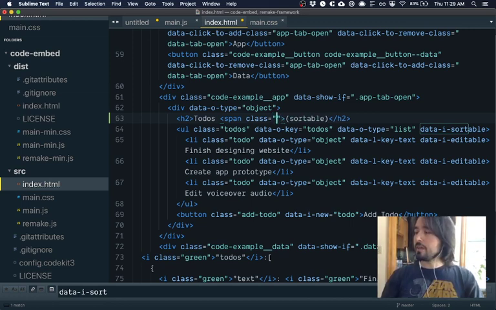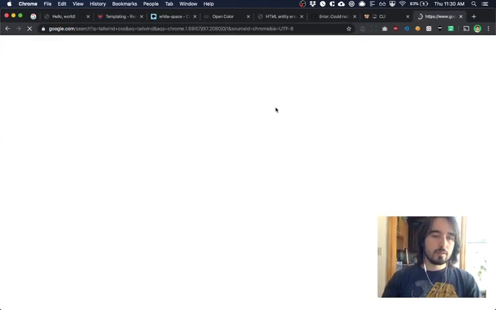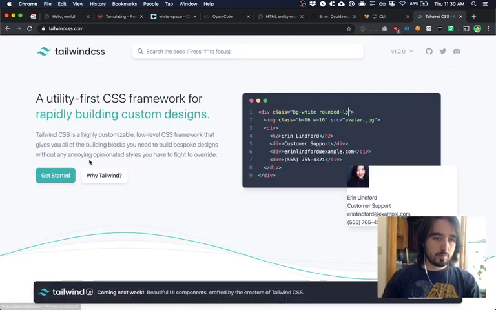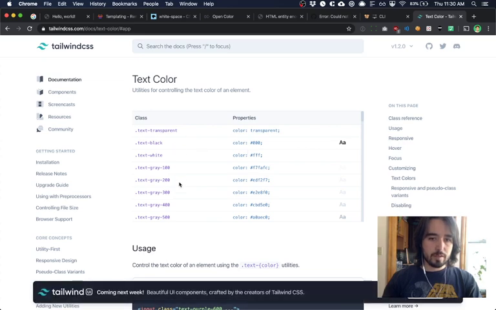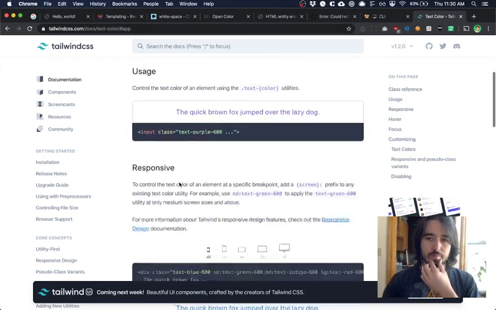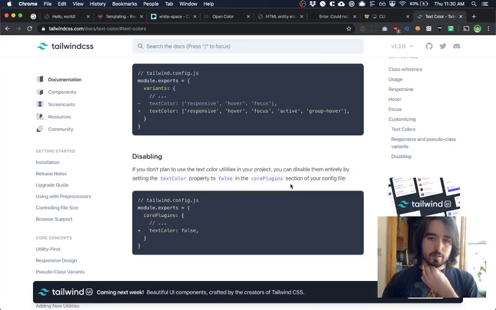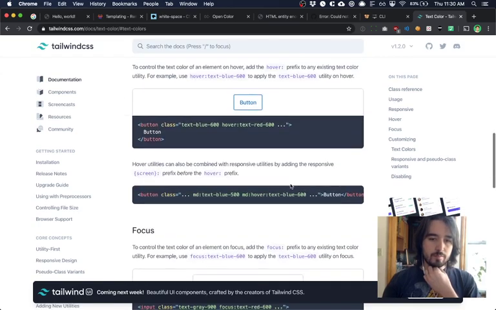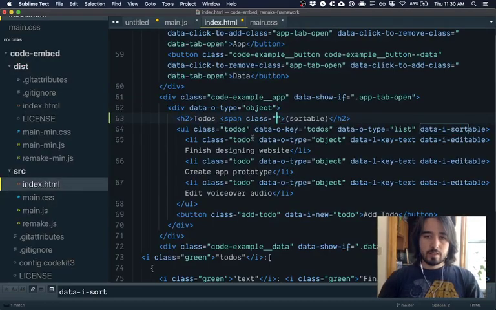I'm going to see what Tailwind does for text that is not very prominent, like what it calls it. Text color, transparent gray. Text colors. Secondary, responsive, active. I just want a name. I guess they just use gray. I'll just say light, like text dash light.